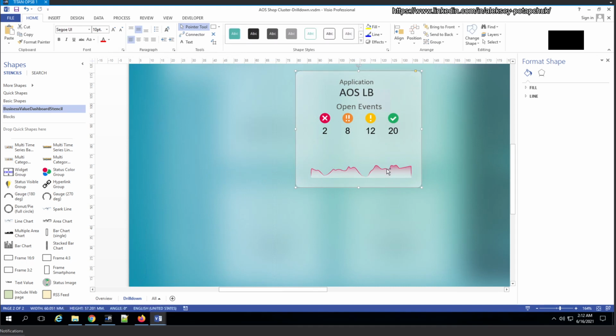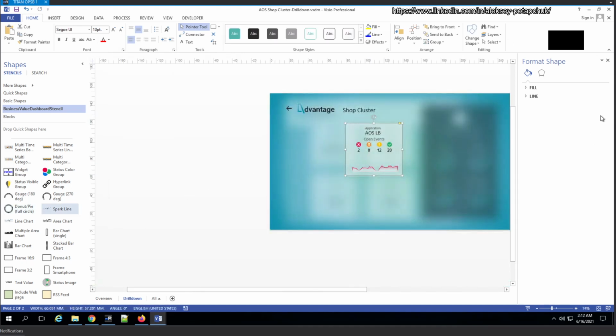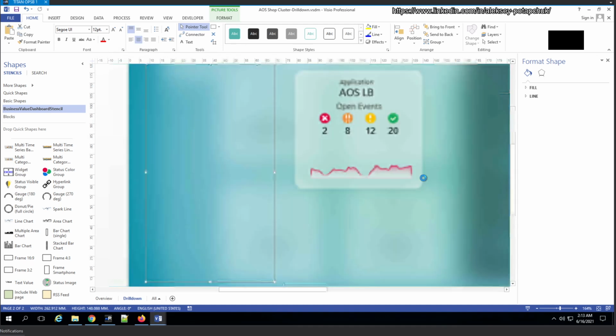Okay, so let's zoom out. And this is what we have. So now what we need to do is just select and group all of it, so we would be able to replicate this whole thing, right? And we have one thing missing over here, the critical events, is missing for some reason.